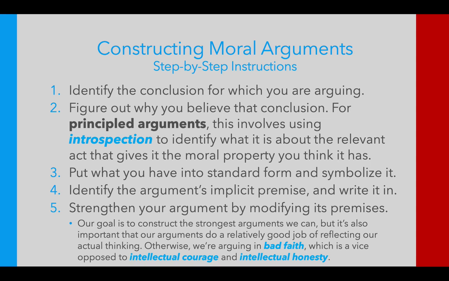And this is a vice that's opposed to intellectual courage, right? We're not actually being courageous. We're hiding our actual reasons. It's also a vice opposed to intellectual honesty, right? It's a kind of dishonesty, pretending like we're arguing for something for one reason when in fact we're arguing for it for another. So we want our arguments to reflect our actual thinking on these matters.